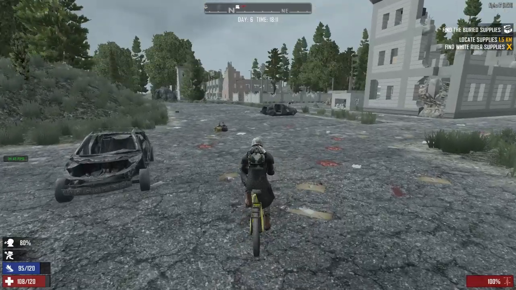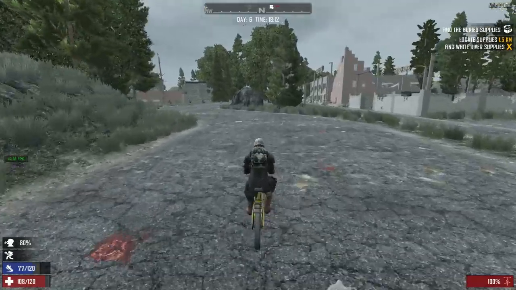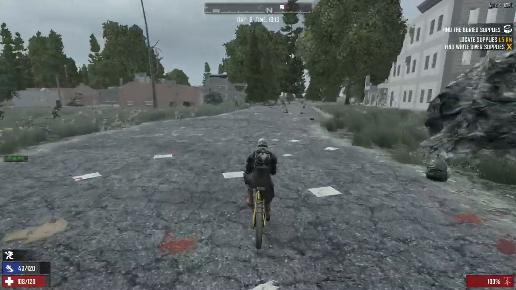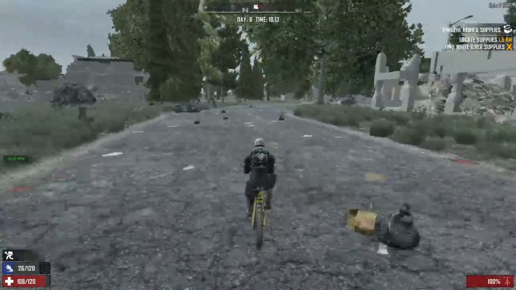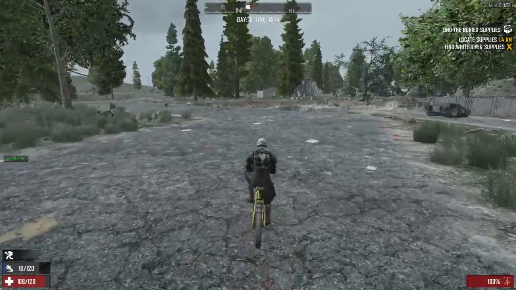Nope. Oh, no, wait, is this... Yes, we want to go north. I was looking at the wrong way. Awesome, so it was a good and productive day. Sort of started out a little funky, but we went and made our level 20. We got our forge. We got the bicycle.